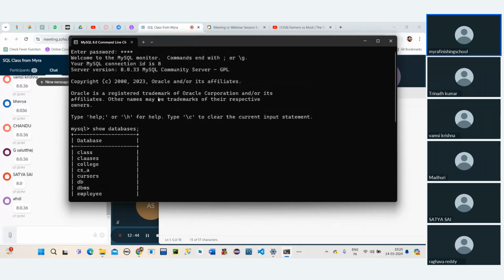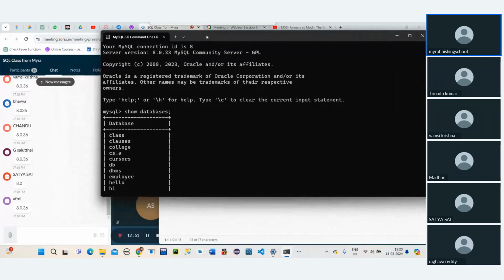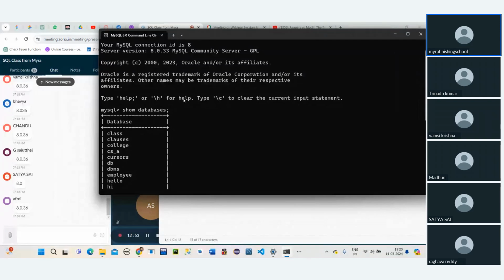Show databases semicolon. Have you done? I am getting only 4 rows. Okay. Others, 4 rows, 5 rows. Kushwan, 5 rows. Okay.